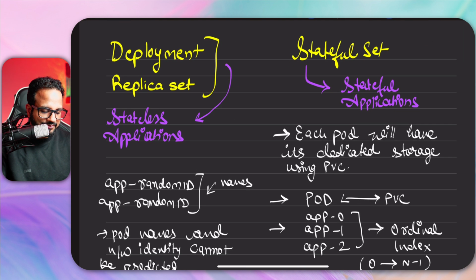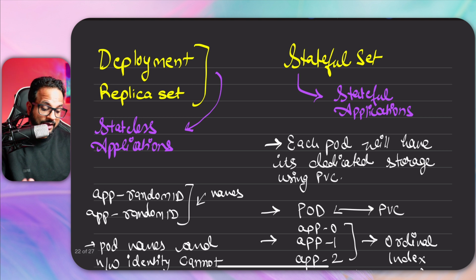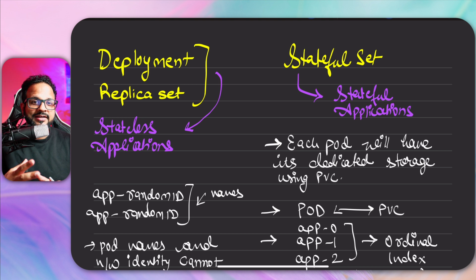Okay, so let's start with what exactly is stateful set, and how it is different than deployment. So deployment or replica sets, these two object types or resources in Kubernetes that we have learned previously, are mostly for the stateless application for which we don't need to preserve the state, right? But stateful set, as the name suggests, is mostly for the stateful application for which we need a dedicated database, for which we need to have some persistent storage so that even if the application crashes or even if the pod restarts, the data remains unimpacted and it should be attached to the same pod as the identity.